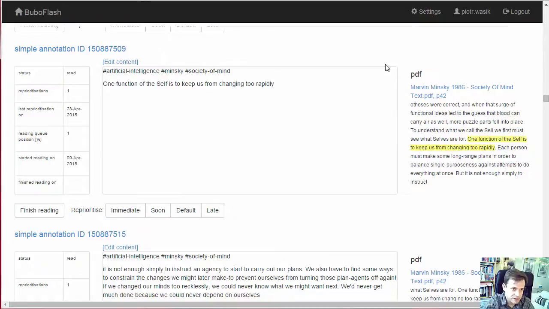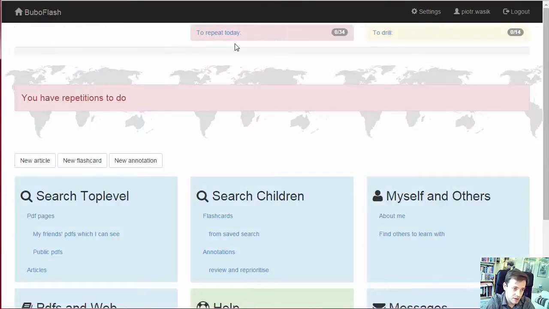Okay, enough of this theory, and now I'll show you my actual work schedule. So, of course, I try to do repetitions daily or almost daily, and the drills that come from repetitions. So I do repetitions by clicking these links. Now for incremental reading, I don't do it every day. I do it, say, twice a week, or even less frequently, like every 5 days maybe.